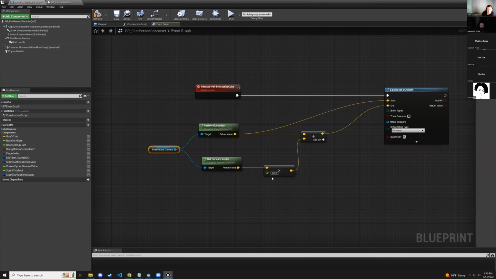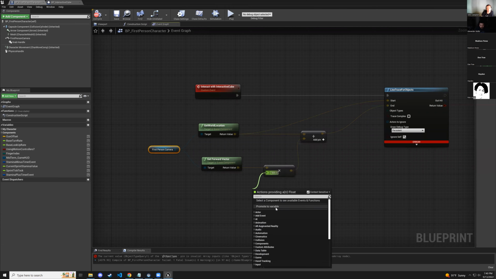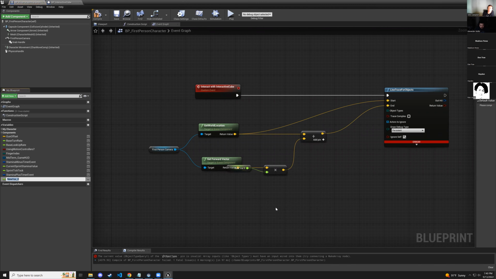And again, we'll be able to adjust this. As a matter of fact, what we can do now is we have this value of 500. We'll compile. It's complaining. We'll get to that in a second. That's all right. We're going to come out of this green one here, and we're going to promote that to variable. We'll say this is going to be the grab distance. Grab distance. And we're going to expose that, so we can give it to the designers to decide how they want it to be.